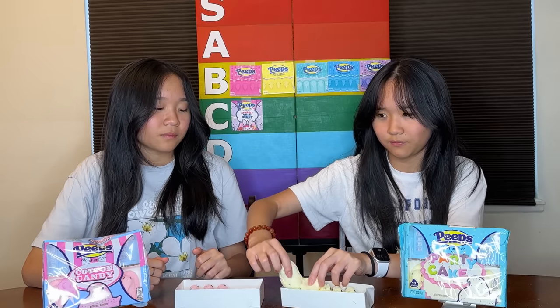You want to put that like in an A? Let's try party cake. This one's light yellow with rainbow sprinkles or something. It tastes kind of like a Rice Krispie treat, but with a little flavor of birthday cake. I think it's worse than wild berry. Wild berry had a good flavor. Maybe like a C or D? I think it's about the same as wild berry — let's put a C. So party cake at C, and cotton candy at A.